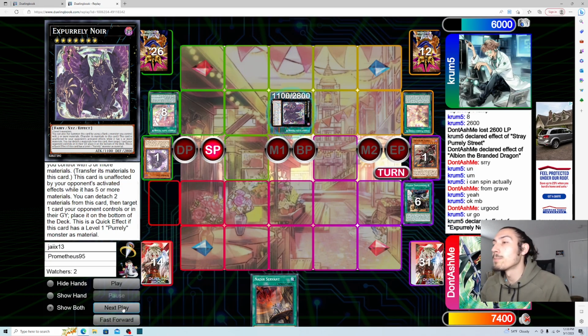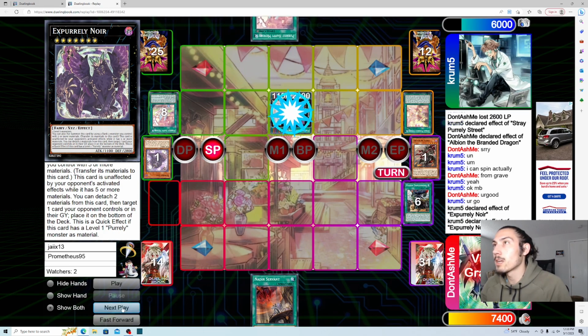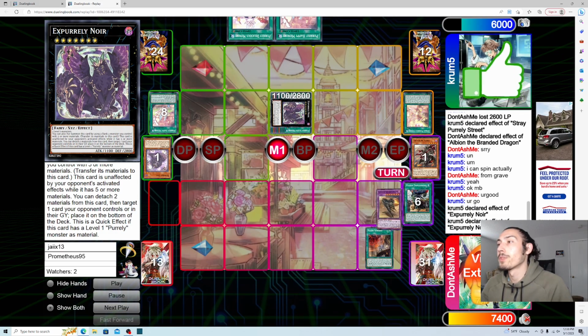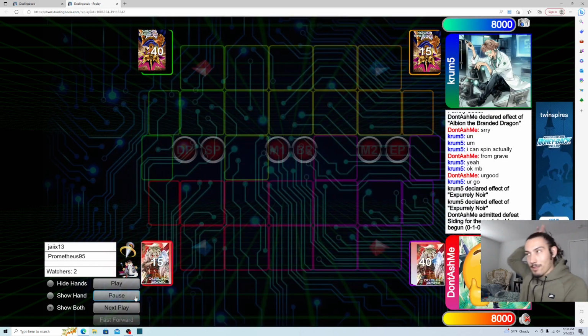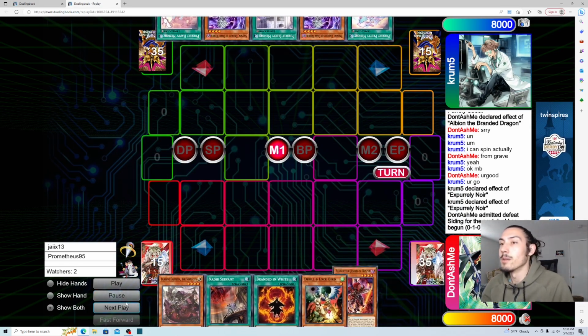So he spins back the Albion, I draw Servant, and Servant's kind of tough with one card in hand. He draws two. This game's pretty much over. I'm thinking about cutting the Servant. I was just trying it out, but I feel like it's just kind of mid.